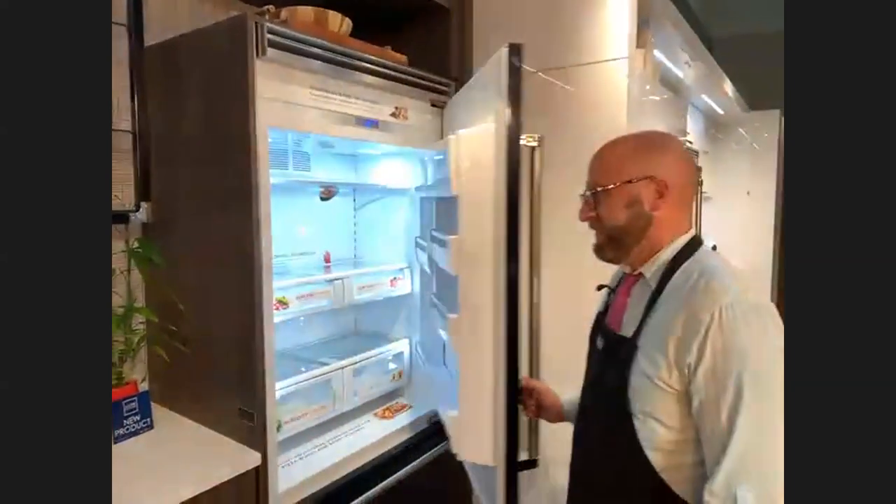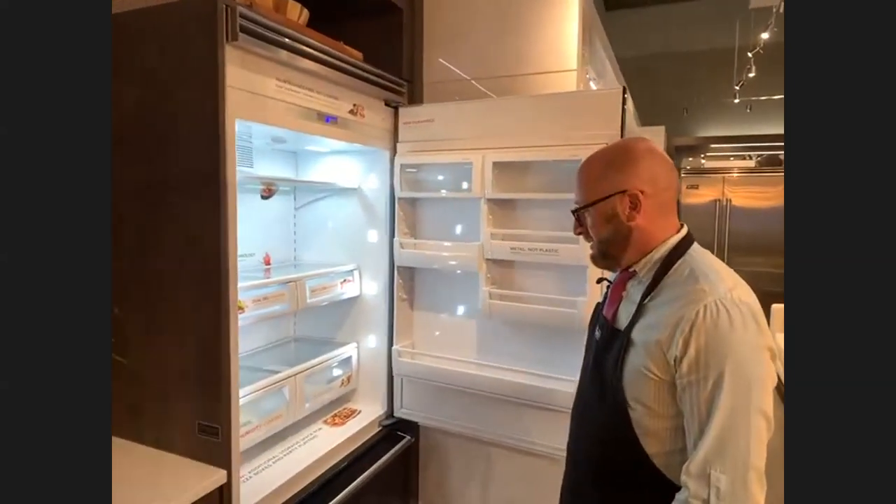Food preservation is everything to me, especially today. If I'm spending money at a farmer's market on fresh produce, I want it to last. Say you buy bib lettuce — in three or four days, if you don't use it, it starts to wilt. But with this refrigeration, everything that causes food to decompose is stripped out, so it lasts a lot longer than normal. With people trying to reduce how often they go to the market, that's a really good selling point for this product.